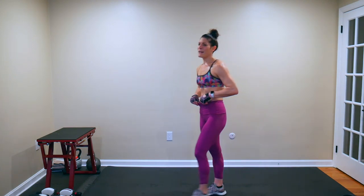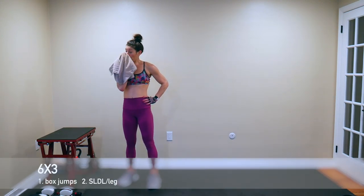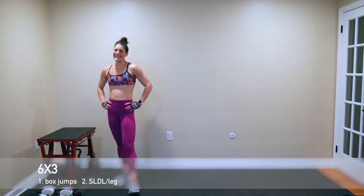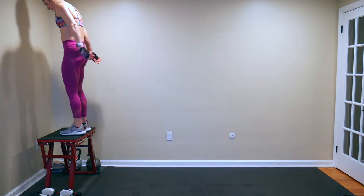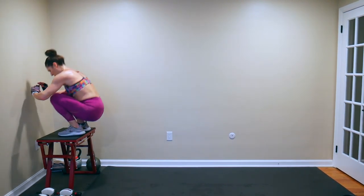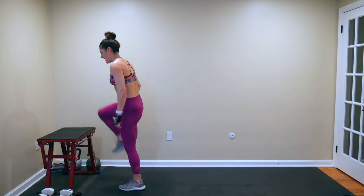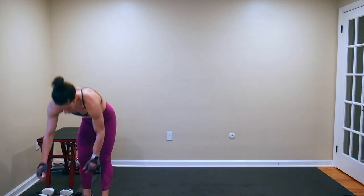We have our final plyometric set. We are doing box jumps and single leg deadlifts. We're only going through this set three times, and you only have six reps per move. So of course, for the single leg deadlifts, you have six reps per leg. You're welcome. Okay. Let's go. Six box jumps. One, two, three, four, five, six. Okay. Single leg deadlift, six per leg.